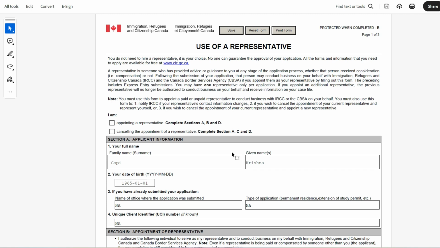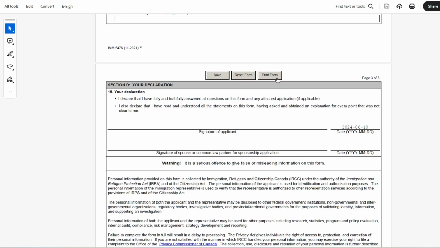So the form is now open in front of you, and I have filled a few details. But before I start going through this form, a few things. One, this is an editable form, which means you can do this online as I have made entries here. And as you keep doing this, make sure you're saving this form so that you don't lose any of the information. In case you want to completely erase and reset, this is the button to do that. And once the form is complete, this is the print form button, which you will find here, also toward the end of the form on page 3. So this is one thing.